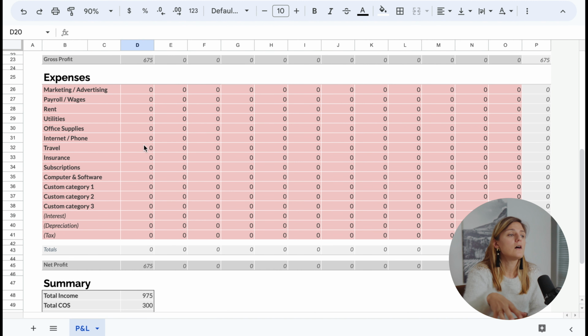So looking at the list of expenses, what I've done here in this template is I've listed a number of very common expenses. However, expenses are very company specific. And so it's very important that you try to be as comprehensive as possible and try to find out all the costs that will be involved in you running your business. There is space for more custom categories, but by all means add some rows to this template to make sure that you record all the necessary expenses.